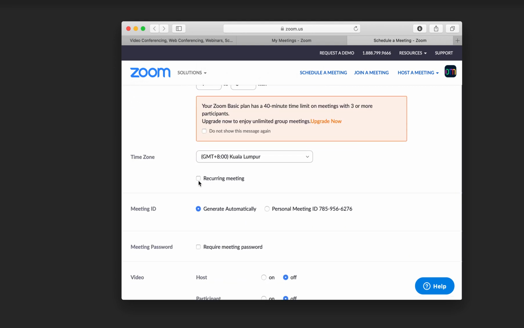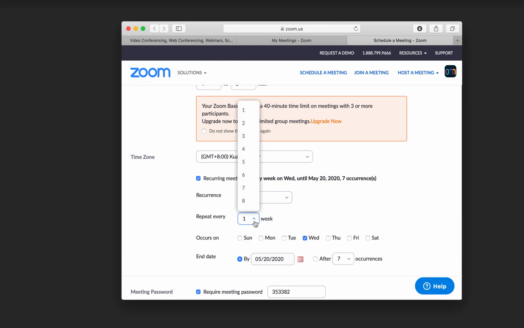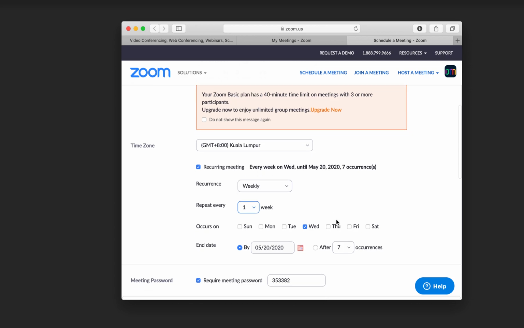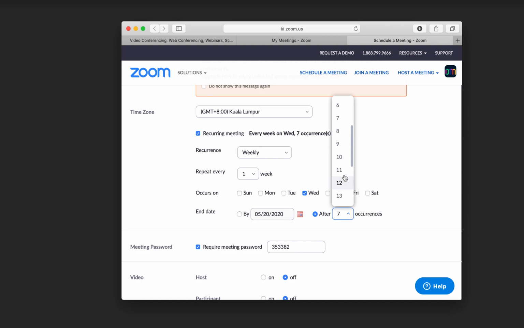Now, the next thing you want to click is recurring meeting. You want to make it weekly, repeating once a week, and we want it to carry on. Our course is 11 weeks, so we can do 11 there. The great thing about that is it means everyone can use the same link. You only have to use one link for the rest of the course. So it's really nice and simple, and you're not ending up with different people in different rooms week to week.